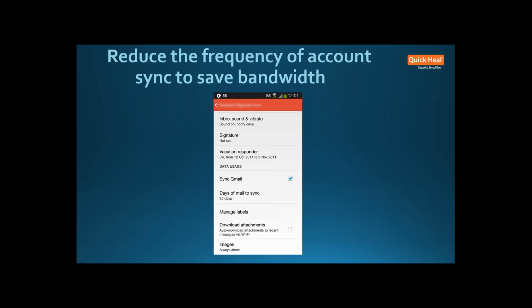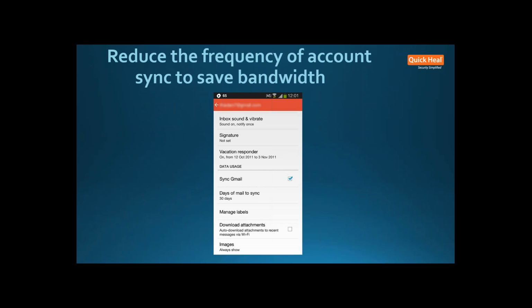Rather, set your account sync updates for longer intervals, or even set it so that updates are pulled manually when you actually open the app. This will preserve battery life and also enable you to spend less time looking at your phone for every email that you receive. The same settings and intervals can be used for other apps as well.